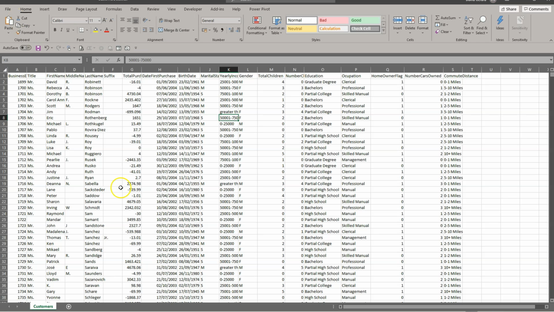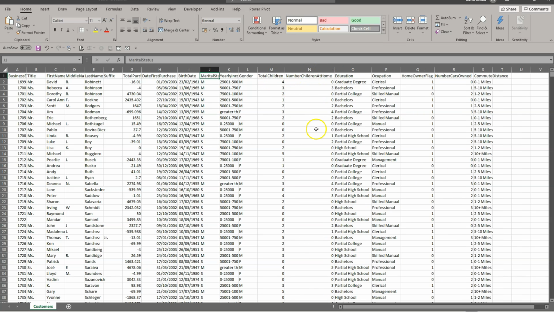Alright, we have a list that I prepared earlier, some demo data, some sample data. In it we have the business entity ID, the title, the first name, middle name, last name, and different other information: date of first purchase, the date of birth, the marital status, whether married or single, the gender, the number of children, the number of children at home, and eventually the number of cars and other information that we could use for our mail merge.